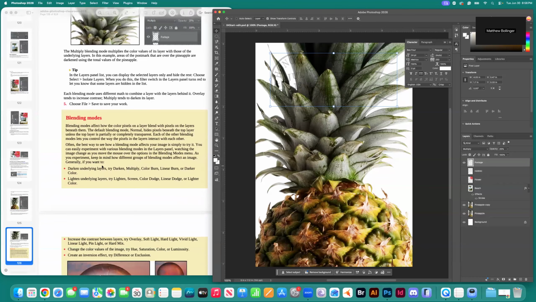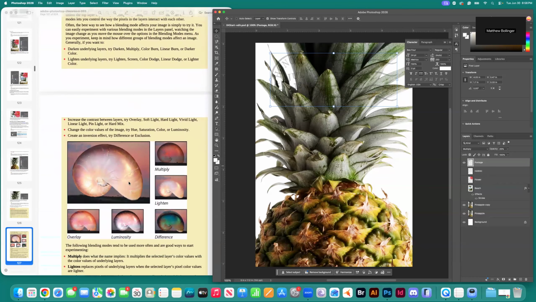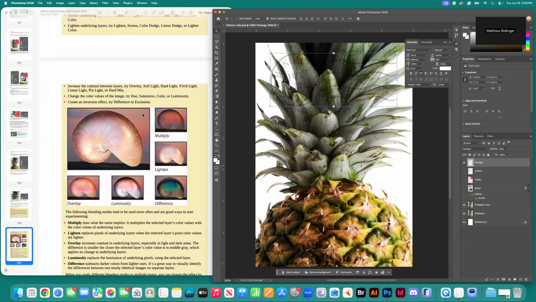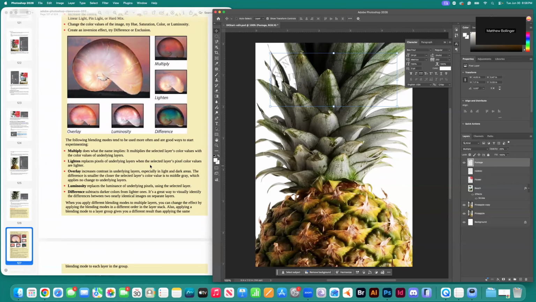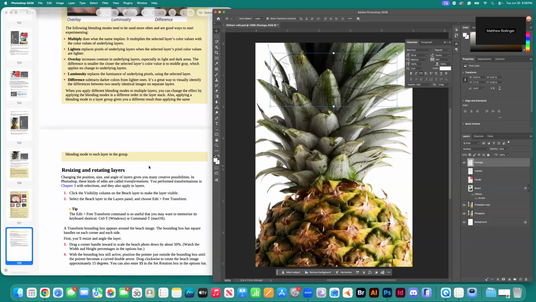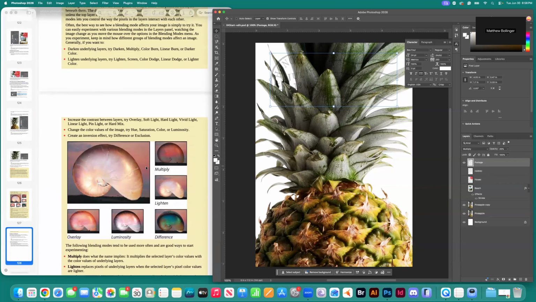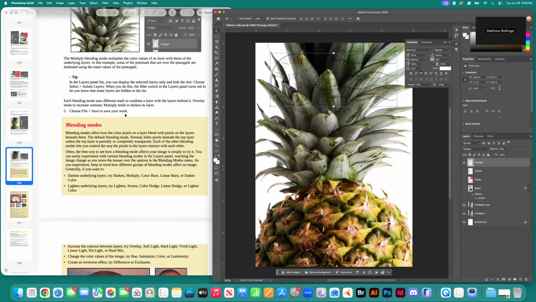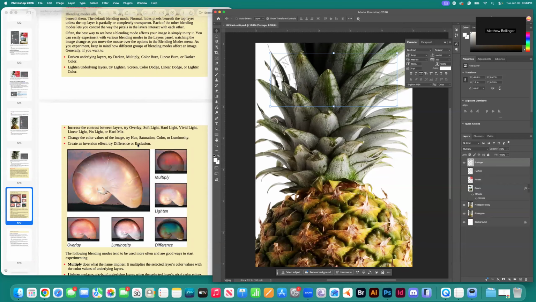And here it's going to walk through a lot of these different types. I might advise that you guys just read this and then maybe even experiment a little bit, but I'm going to breeze through it because I have a feeling that this video is going to end up being a little on the longer side. But it did ask us to save up here. So choose File, Save, or hit Command S if you like the shortcut.